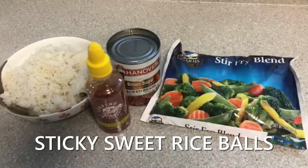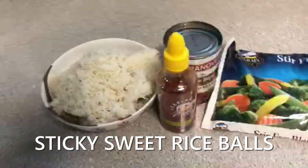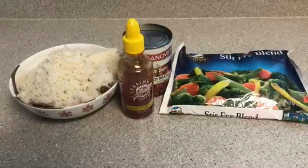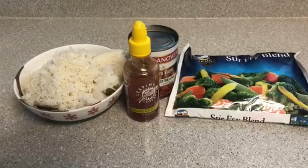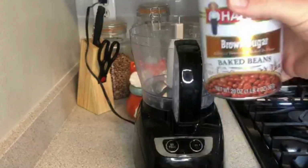On to the second dinner recipe. I'm using the stir-fry veggies, half a can of the beans, some of that chili sauce, and the rice, and we are making sticky sweet rice balls. And oh my gosh, your whole family is going to love these, trust me. If they don't, then there's something wrong with them because they are so delicious.